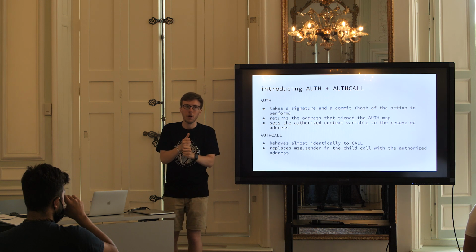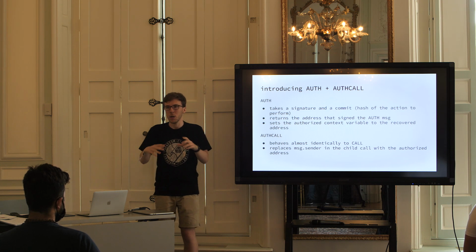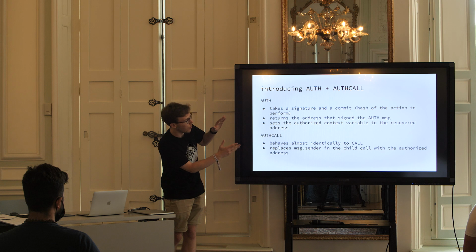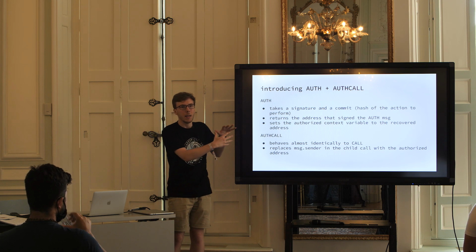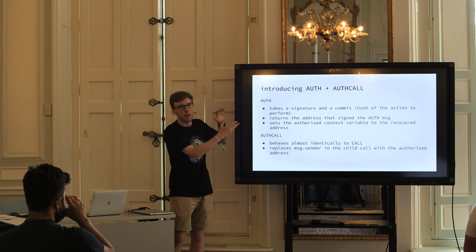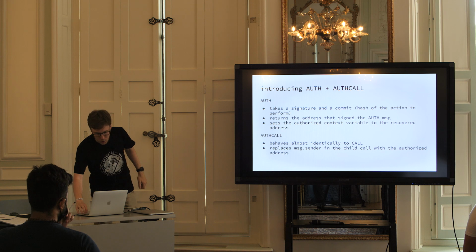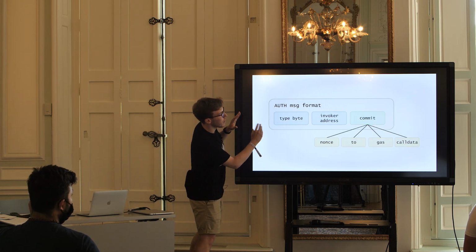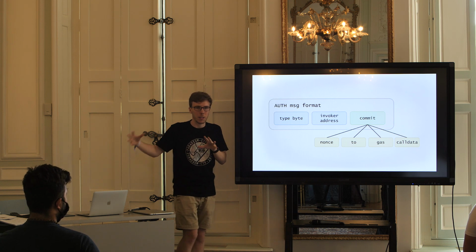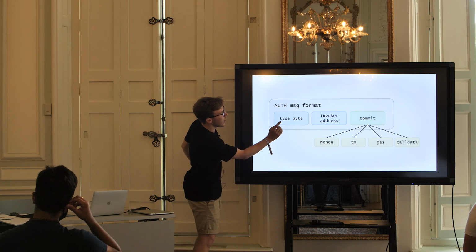So then the invoker contract could, for example, on Uniswap, first do an authorize and then a transfer. Things that usually take 2 transactions on chain would now take 1 transaction, because with the one signature you could authorize both. And then authcall is the actual opcode that goes out and impersonates the signer of the signature to do the call. And last thing here, this is the actual message that is being signed, and we need that in a second when we actually implement it. The important thing here is that you sign over the invoker.